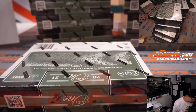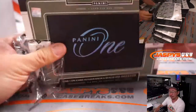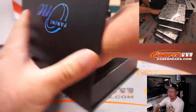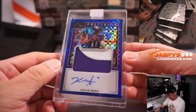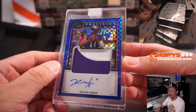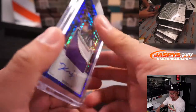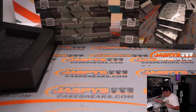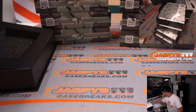All right, good luck everybody, here we go. Here's my knife right there. Box number one — we have more in the store. First one out of the gate is going to be Kellen Mann, Precision, two color patch and autograph. That is 2 out of 49 for Minnesota. Minnesota is part of the Cincinnati group. So we go by that digit right there — two. That'll be for Minnesota 2, that's for Ching Vang right there on the board.